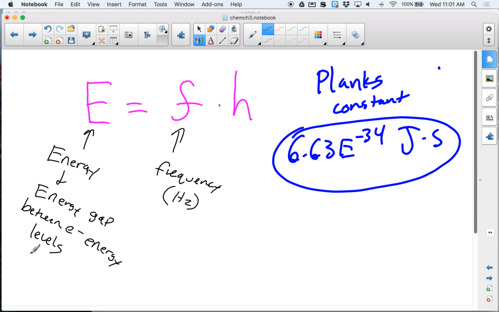The reason why it's J times S is because the energy is going to be measured in joules, and frequency is measured in times per second. So if we multiply this by times per second, the seconds cancel out and we get joules. The units for constants are there only to relate the measurements that we're using for the other things in the equation. No, you don't plug in numbers here and here. These are units.